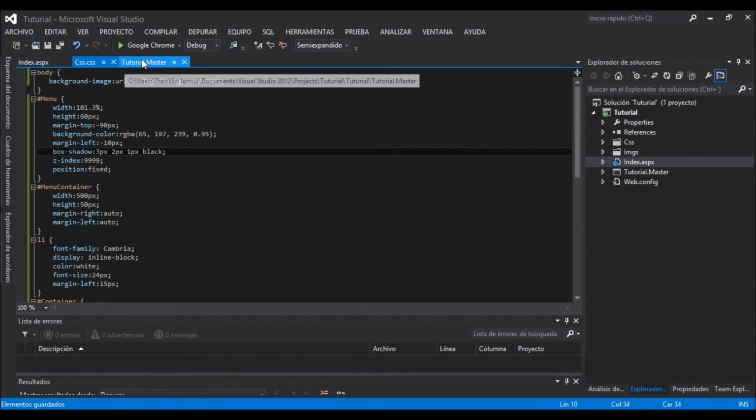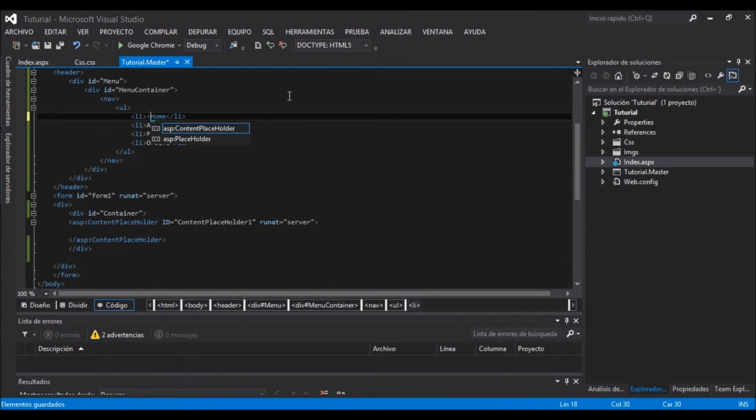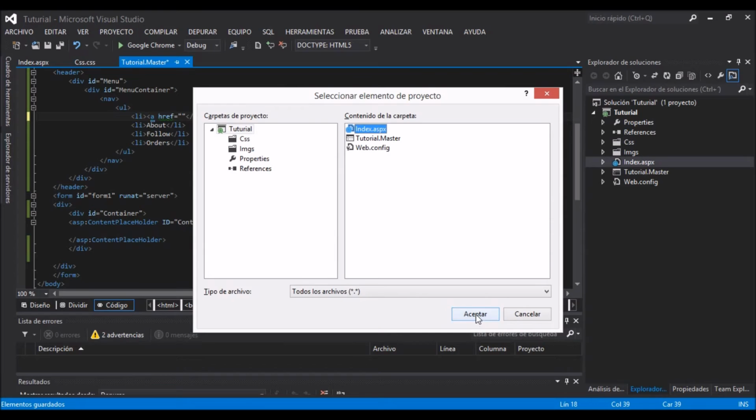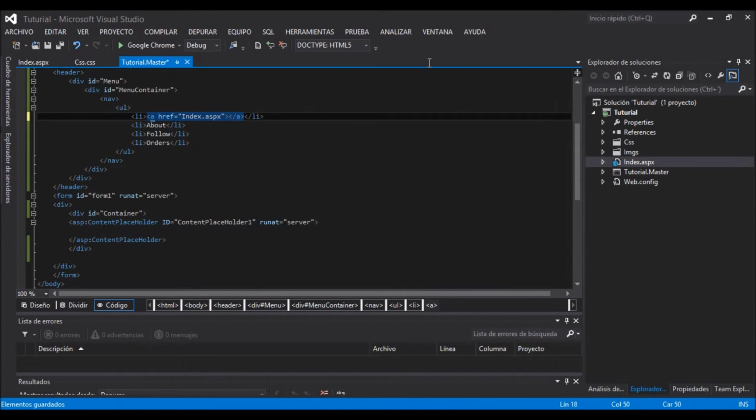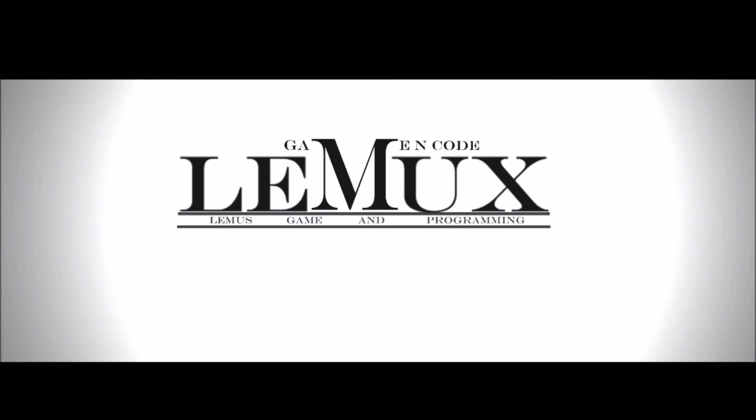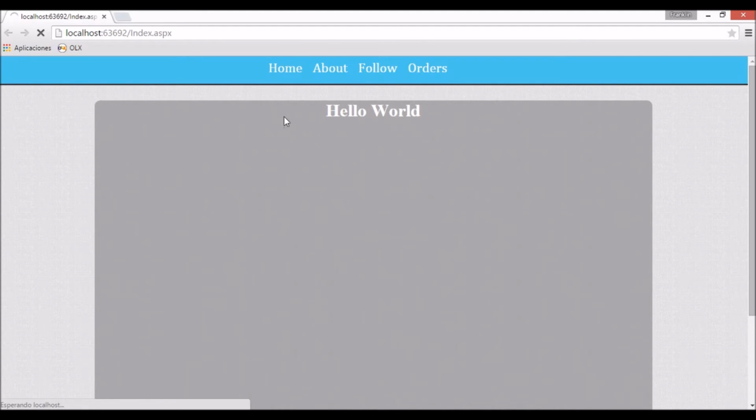For the links to the pages, you can use href, and you can select a URL. I will select index, and I will write home. I don't know if it will get a different style.